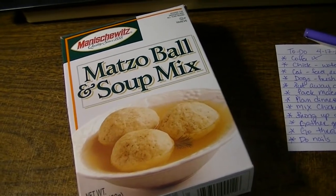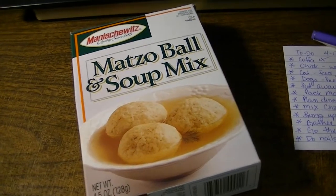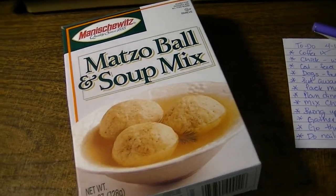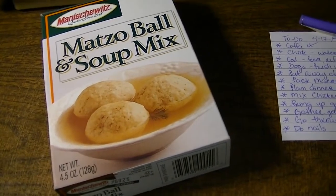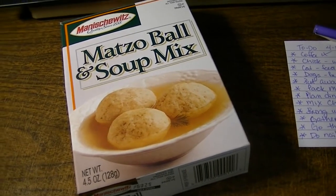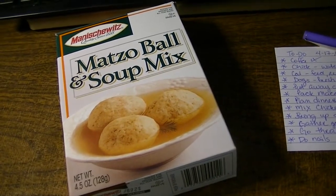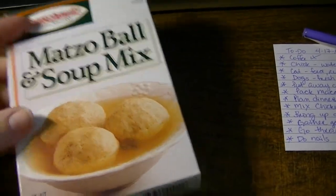And I appreciate his candor, because when I made the risotto, he did not like it and asked me not to make it again, or at least not to serve it to him again, which is fine. It's okay, because risotto is more of a time-consuming dish. If I don't need to make it at home, I'll just put it on my mental list of order out when we go to a nice restaurant where I know I enjoy the risotto. There's a place we go to occasionally that has a fabulous seafood risotto. I'll just get it from them, let them make it, so I don't have to. And why would I make a huge batch of risotto when he doesn't enjoy it?